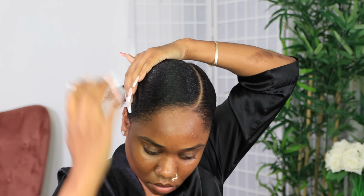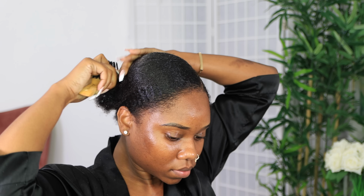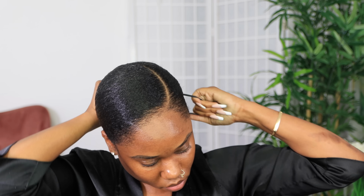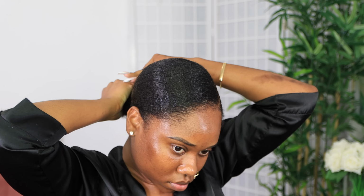Now I had this style in, even though it's a sleek ponytail, I had it in for days. Okay, it did not move. I was concerned for a minute, but once you use water to wash it out, you're completely fine. Because I'm like, girl, is my hair gonna stay stiff like this? You know, I don't want to be Miss Gorilla Glue. You feel me? But all you need is water to rinse it out. Don't be concerned or nothing like that, and it is out.